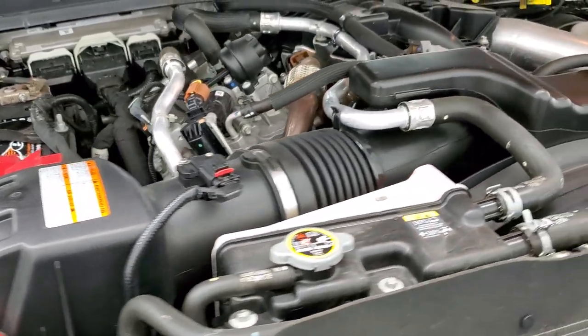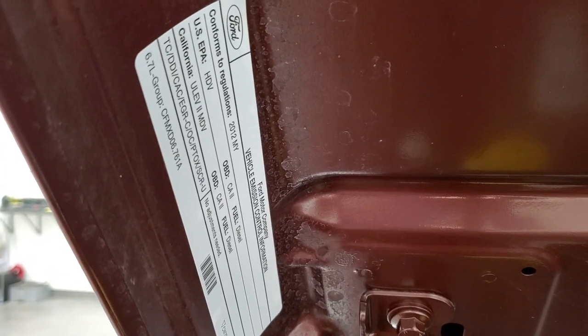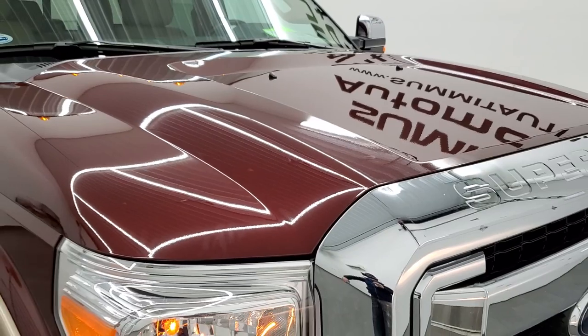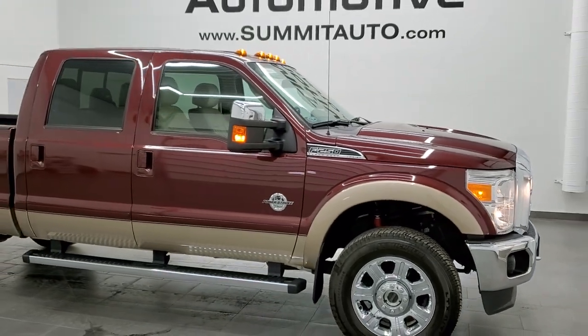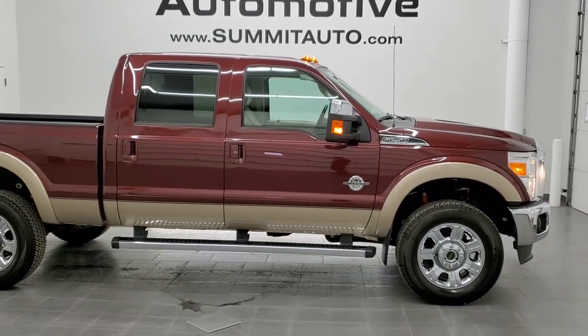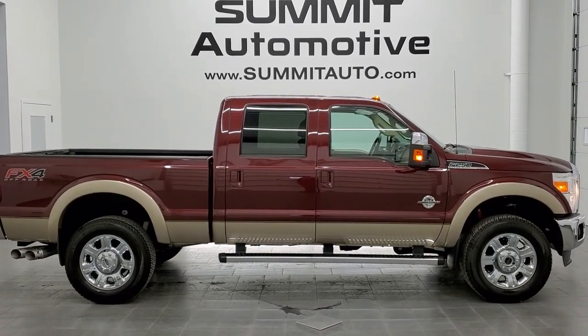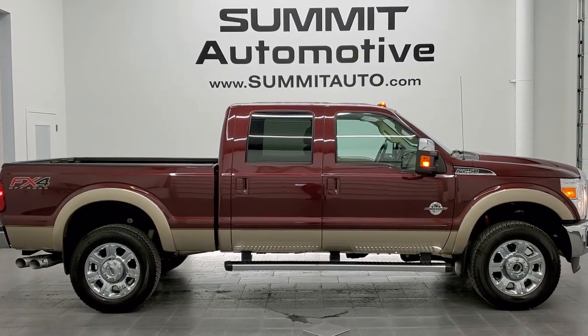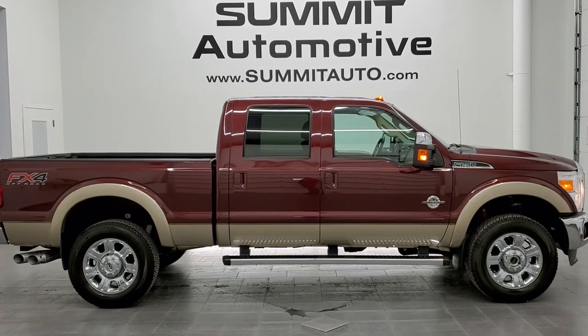This truck has been fully safetied and inspected by our service shop. It has a fresh oil and filter change, all the fluids have been checked and topped off, and it has four very new tires. There is your emissions sticker. It's probably one of the cleanest 2012s you will find out there, and I would highly recommend this 2012 Ford F-250 from a quality and condition standpoint. To see more pictures of this truck or one of our other 450 new and used cars, trucks, SUVs, minivans, and more, go to www.summitauto.com — full pictures and descriptions of every vehicle from two locations. For more HD videos, visit youtube.com/summitauto.